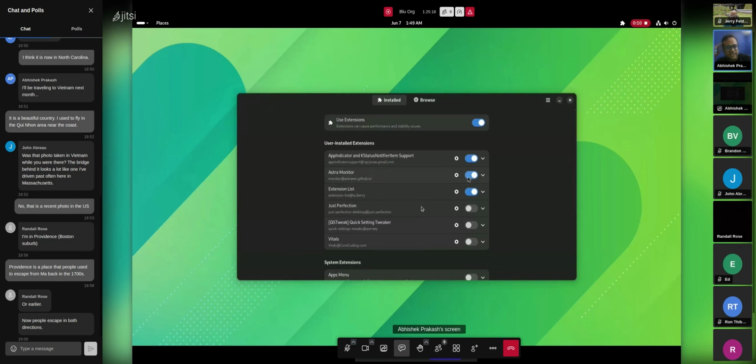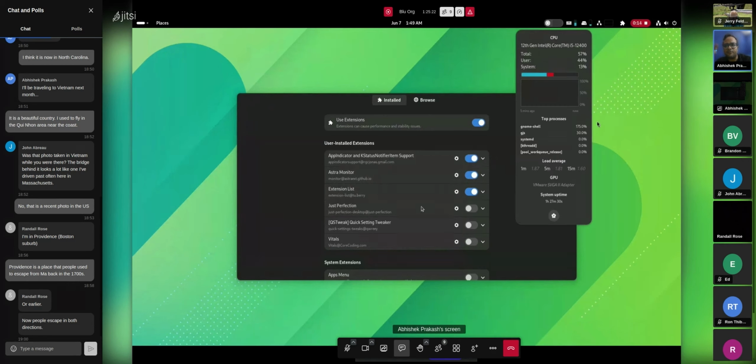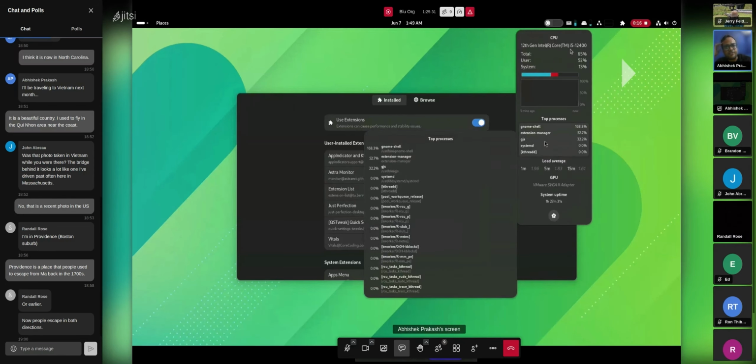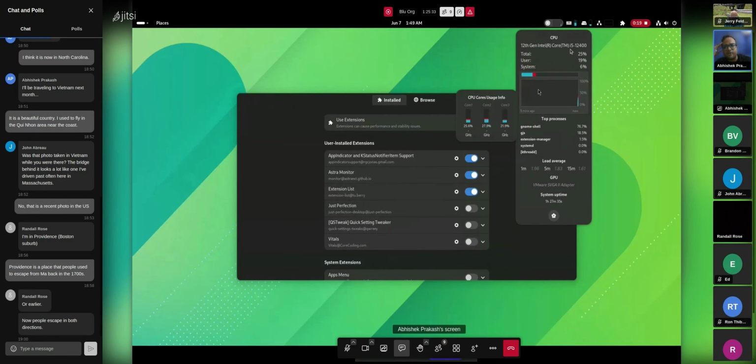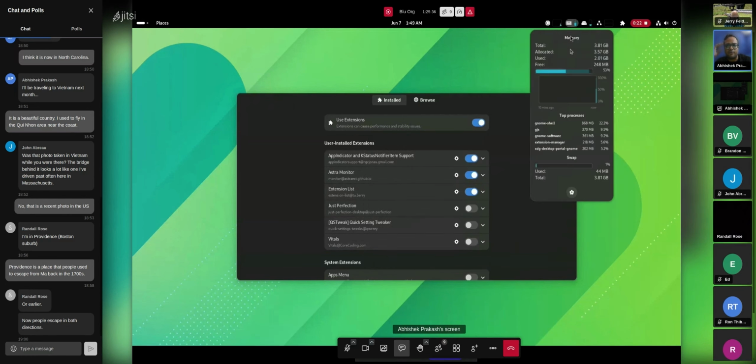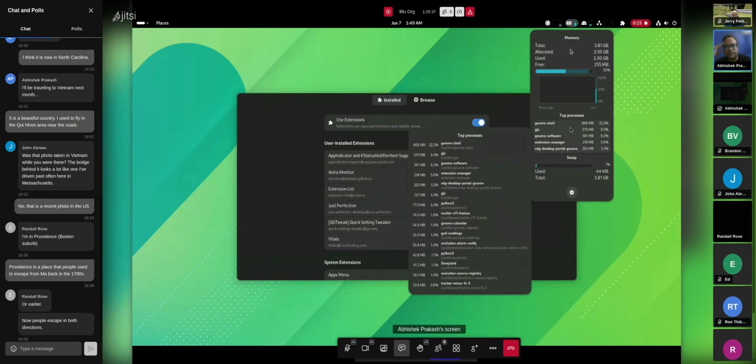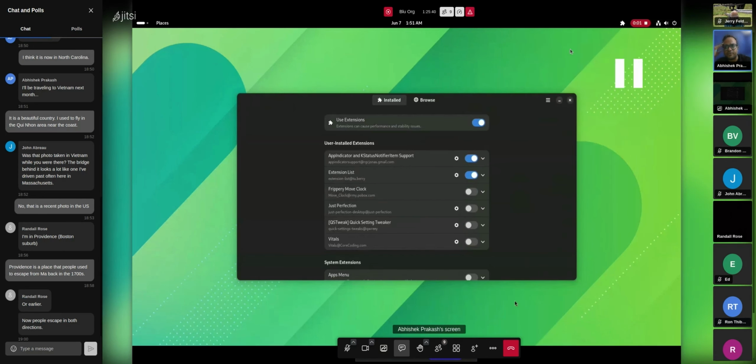The next is Astra Monitor, which is similar to the Vitals extension we saw earlier. This one gives more details for each item than what we saw in Vitals. This is also a good way to keep an eye on your system resource usage, and it's more visual.